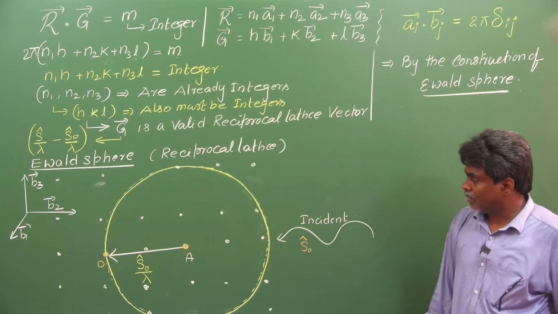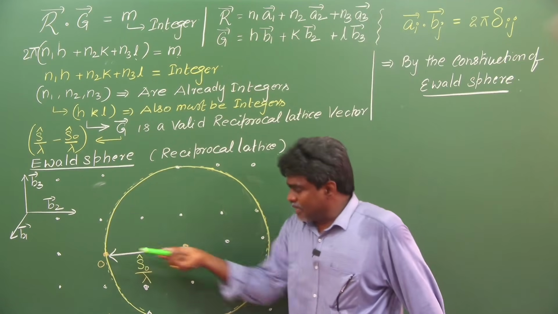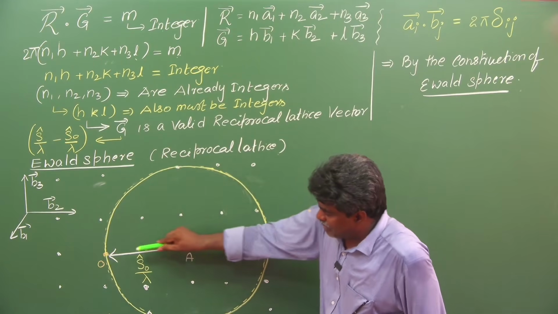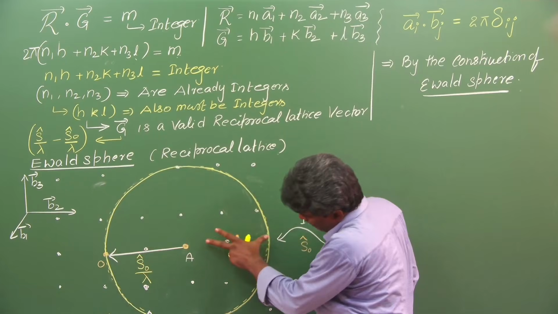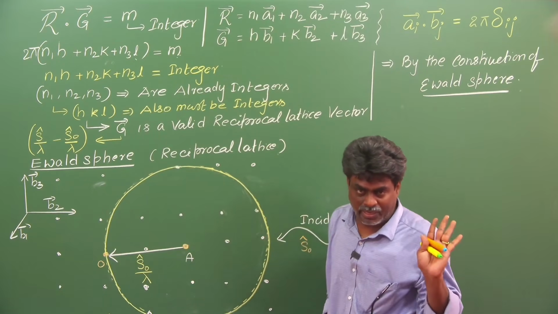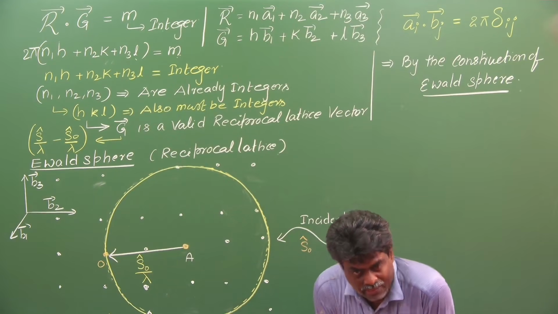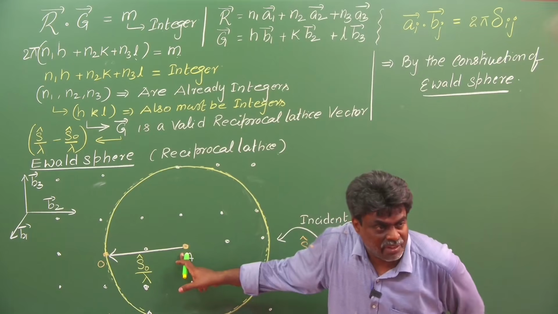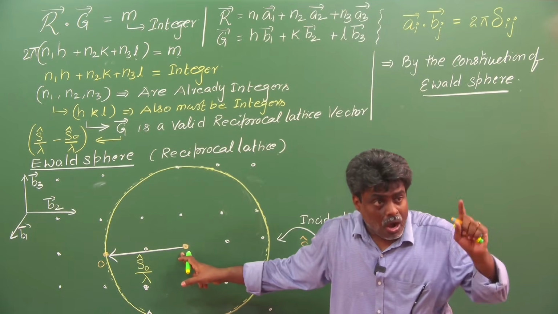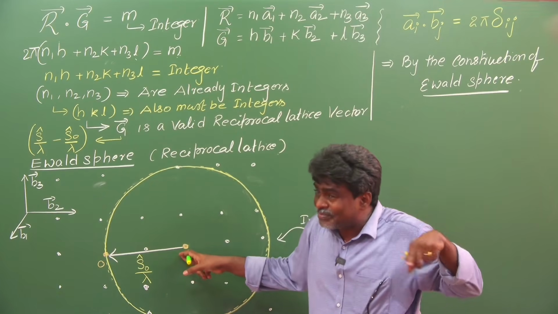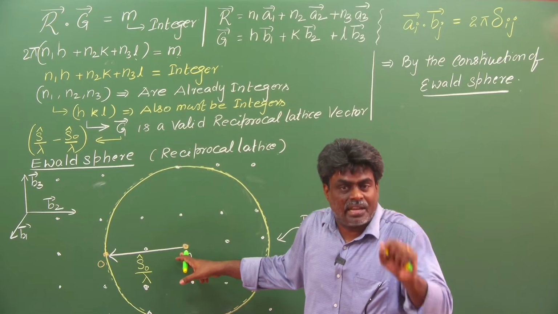Now this is my incident beam or incident X-ray beam. Now this is the incident direction, okay. So that's why I can take this as A, because this radius and this radius are both the same. That's why you can take either this or this. Don't need to get attention, okay, right. Now what is the point here? We want to check whether the point A is getting a diffraction or not. The point A represents a set of parallel planes, all those HKL planes. We want to check whether we are getting a diffraction in all those HKL planes or not.